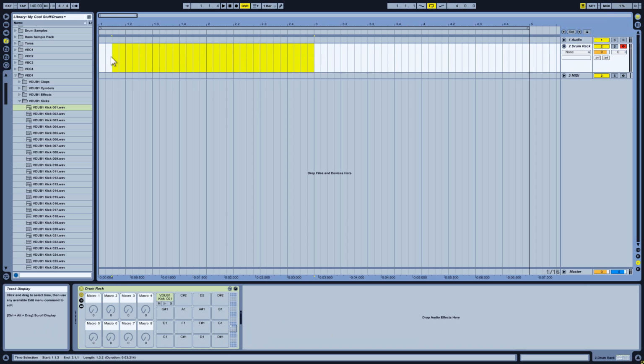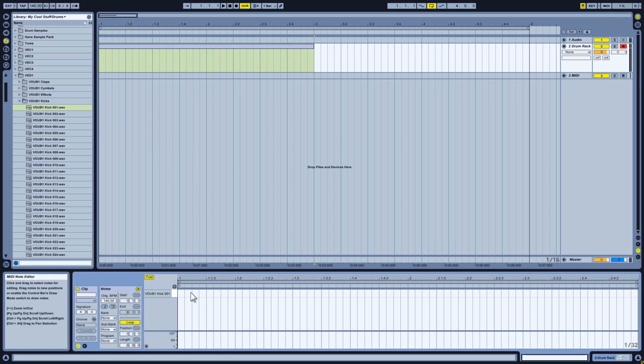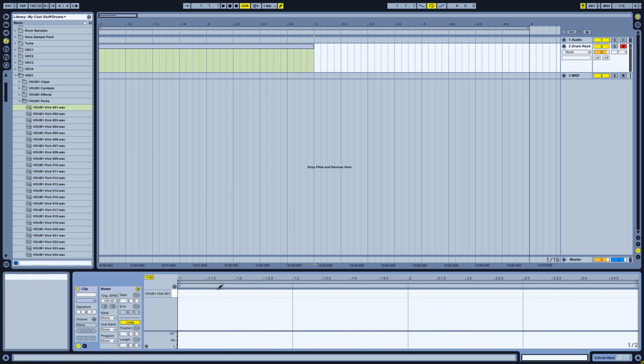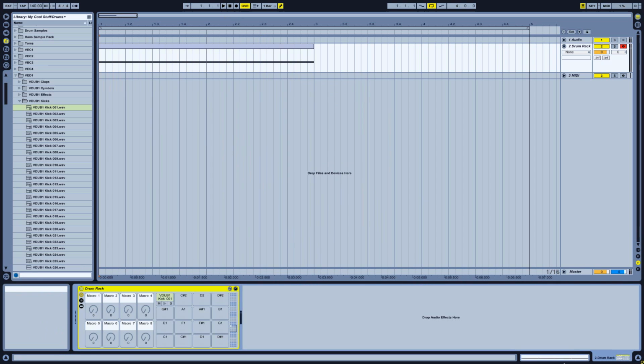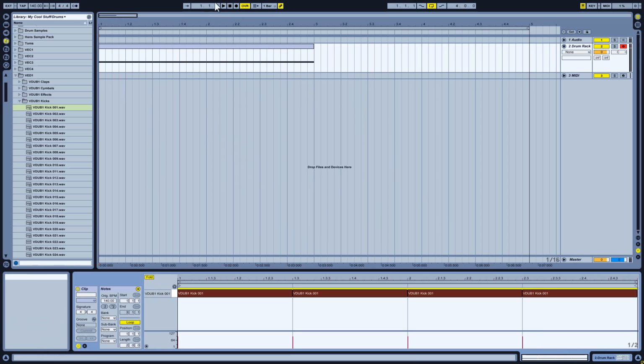So you just make a MIDI clip like this. You should know how to do that because I told you to watch a video on the program. And you just place your samples in the place where you place notes. I don't know what it's called. You see, like that. So it's pretty simple if you know how it works. But like I said, I'm not explaining too much about the interface. So that's that way.